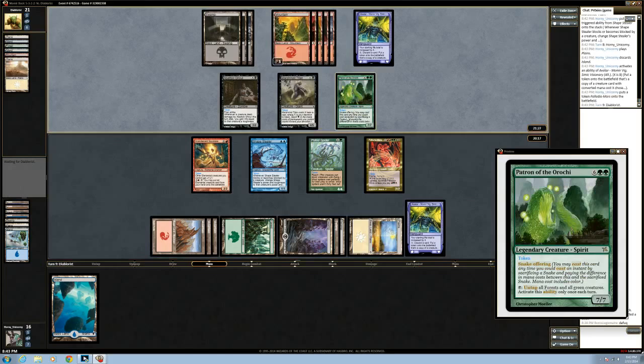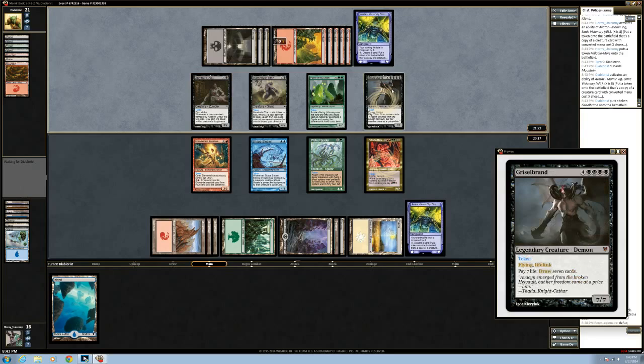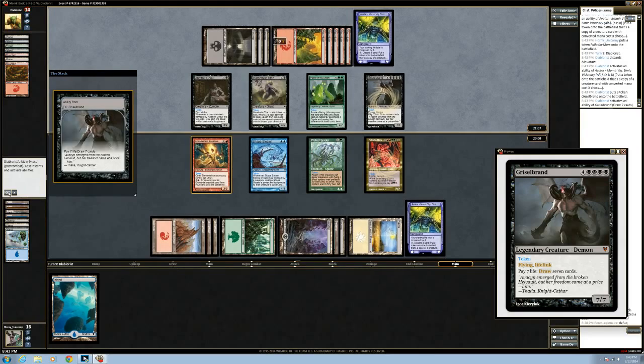Remember Fox Offering, you guys, from the last round? Now we have Snake Offering. So Snake Offering is an ability that affects how you can cast something. Oh shit. He's got big Grizz, so now we're in real trouble. Grizzlebrand is just insane, and we almost can't afford it. All right, I think we pay for it. Ooh, he's just drawing cards.